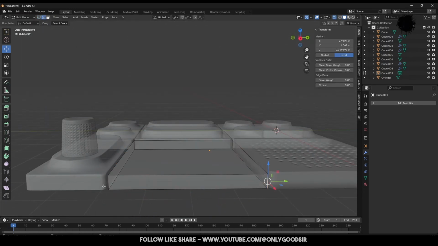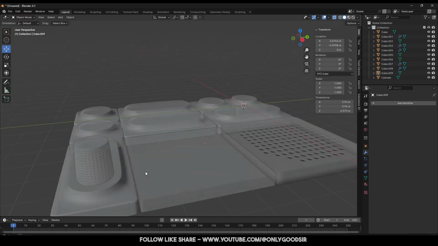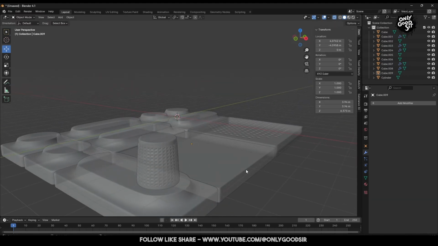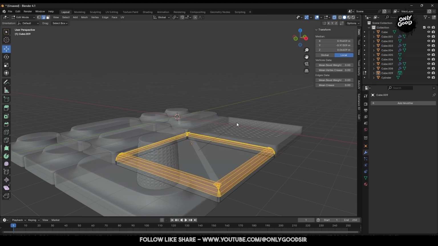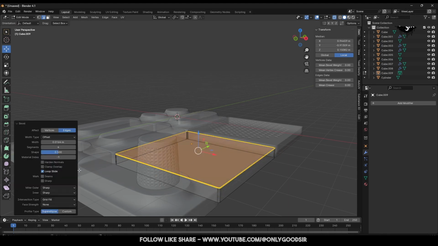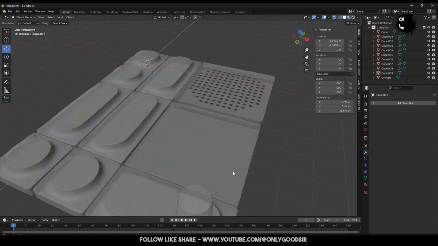Let's select these edges instead. Bevel edges. And then I want to bevel that top edge as well, so I'm going to select this total loop here, bevel edge, just a tiny, I don't want that many segments, maybe 2. There we go.